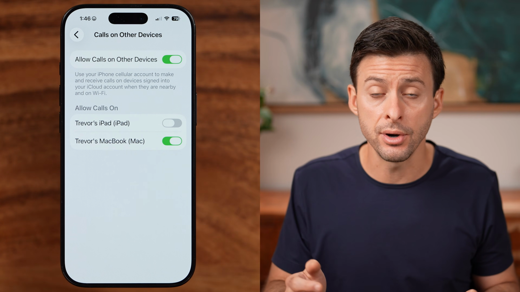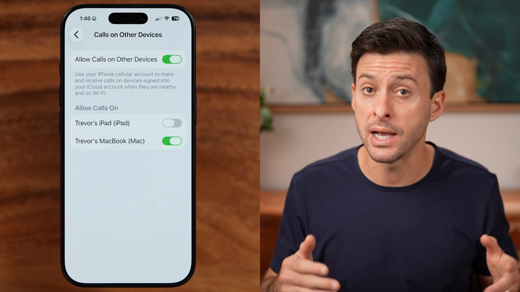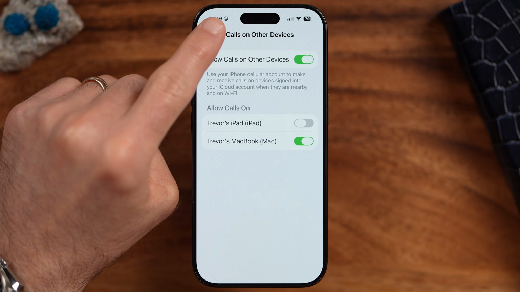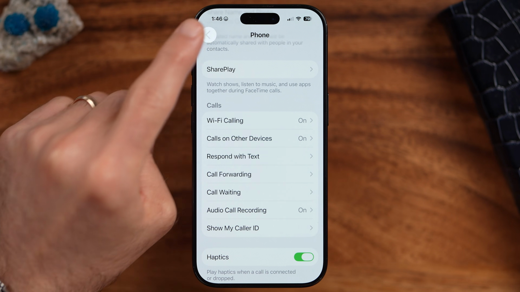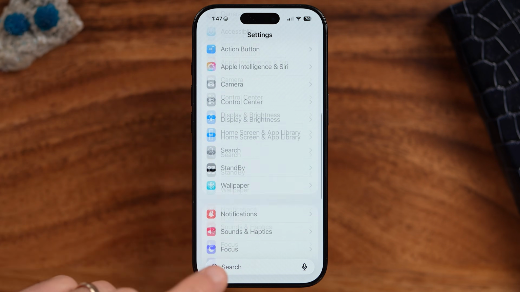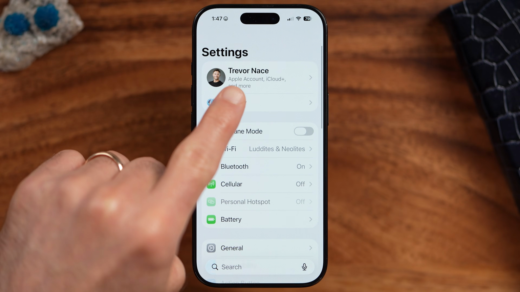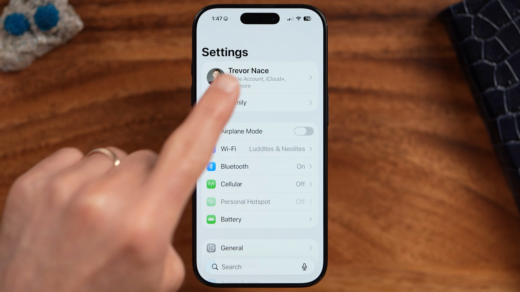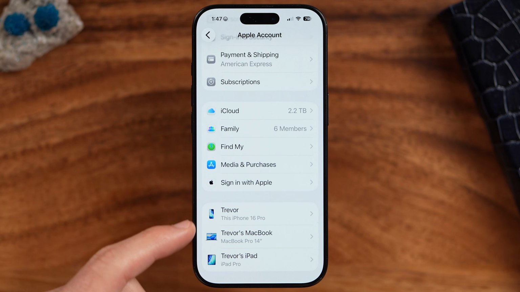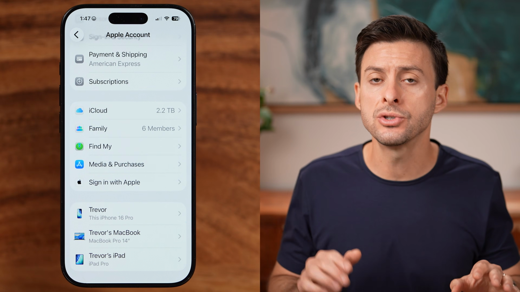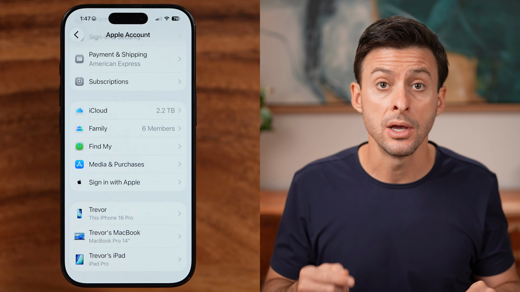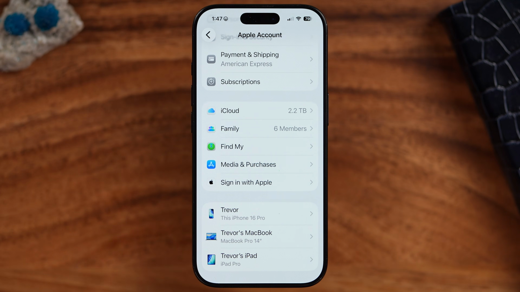Next, let's check your photos and files, your contacts, even your calendar. To do that, tap on the back arrow at the top left, tap on the back arrow again, and then tap on the back arrow again. Next, we're going to scroll up to the top of your settings and tap on your name at the top. If you scroll down to the bottom, you'll see all of the devices that are linked to your Apple account. These are all of the devices that are receiving or potentially you're sharing from your iPhone to those devices.